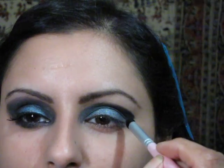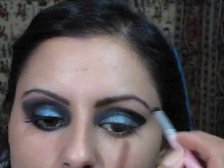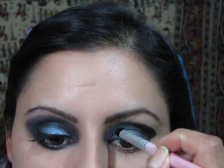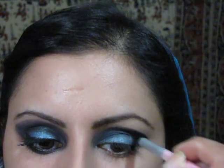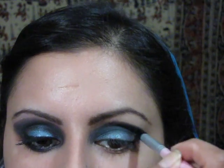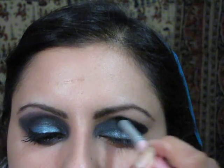So there is just a thin sliver of this lighter blue, and I'm also using it on the inner corner, which, as we know, is almost a cardinal sin if you have close together eyes. But believe me, no one's going to be thinking your eyes are too close together when you've got this much eye makeup on.